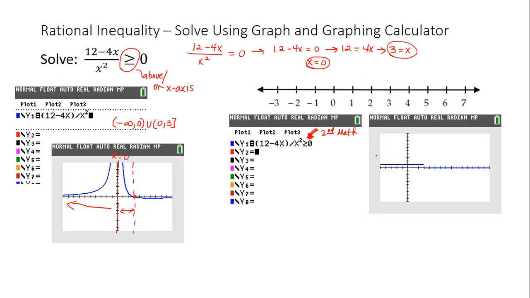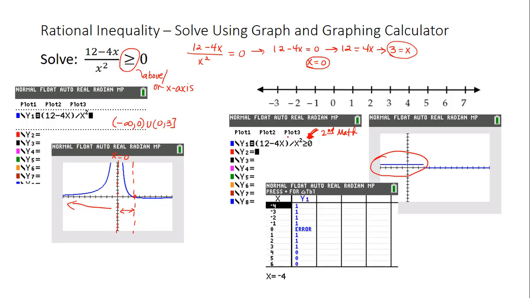Recall that the calculator assigns 0 to the x values that make it false and 1 to the x values that make it true. And so I can see that it's true to the left of 3, but this can be misleading because it doesn't look like there is a distinction to the left of 3, but we know that 0 cannot be included because that's where the function is undefined. So again, you have to know what you're looking at before you can just go to the calculator and let it give you answers. Another thing that you could do on the calculator is look at the table.